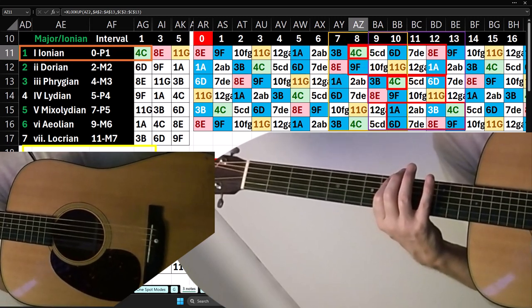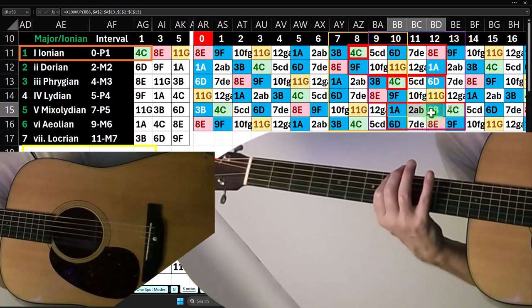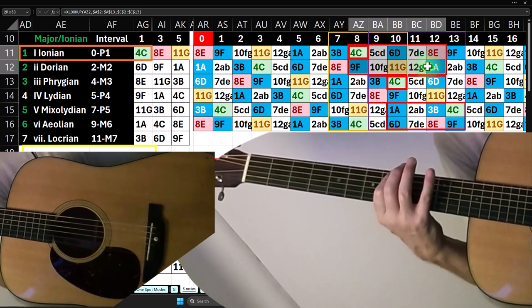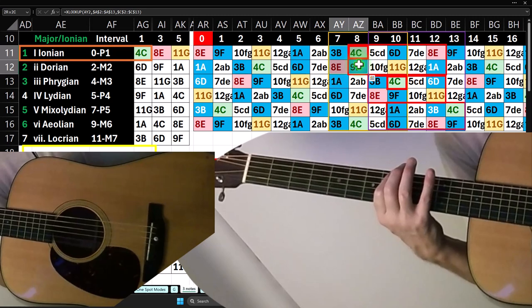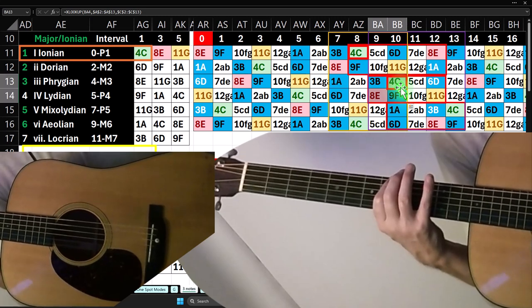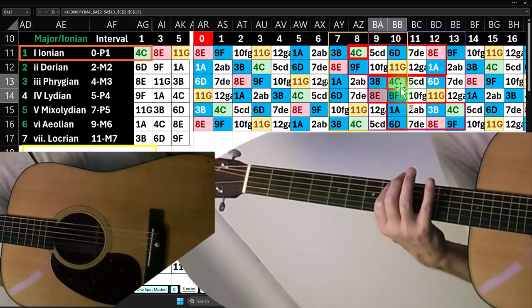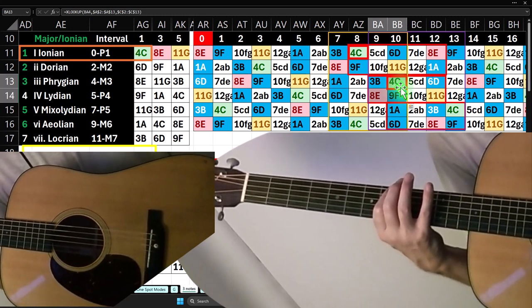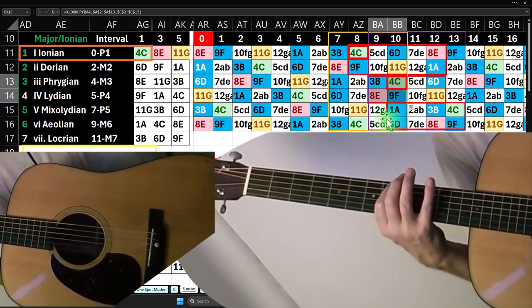And so let's first analyze it over here. Now I'm gonna break down these shapes into their smaller shapes. You'll recognize we have the box double stop and the double stop box here. It's this one that's funny, because we're starting in the middle of the box, and then down here, we're starting where we normally would start, in the top right of the box for a major scale. That's the kind of thing I want to be able to recognize, and then I can see, oh yeah, this is the same thing, except I'm reaching up, and that's shifting my shape up.